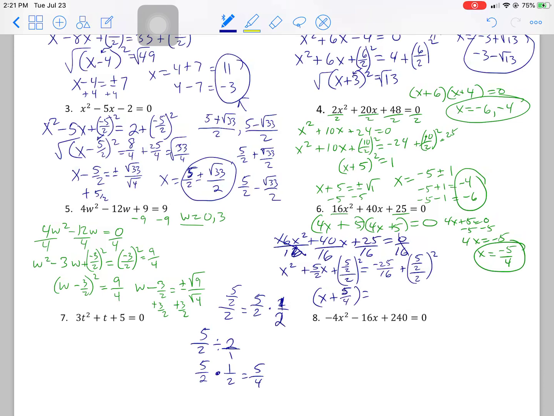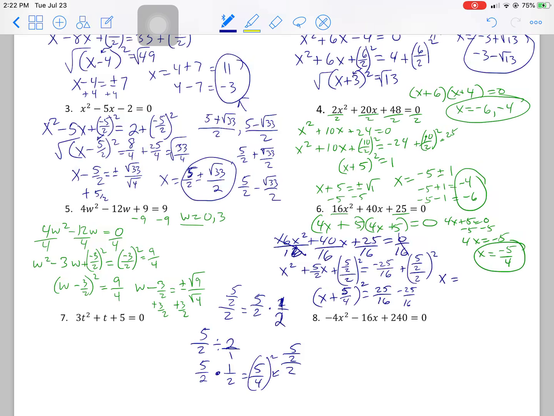Whew. Squared. So that means this mess over here squared is where I'm going to put the 25. Let me double check that. This is the 5 over 2. We agreed that this equals that, right? And that squared would be 25 over 16. And I had a negative 25 over 16, which equals 0.